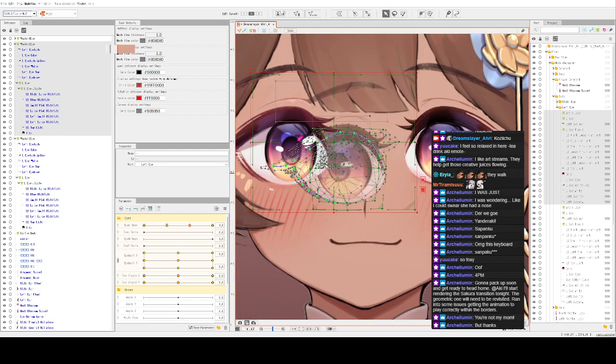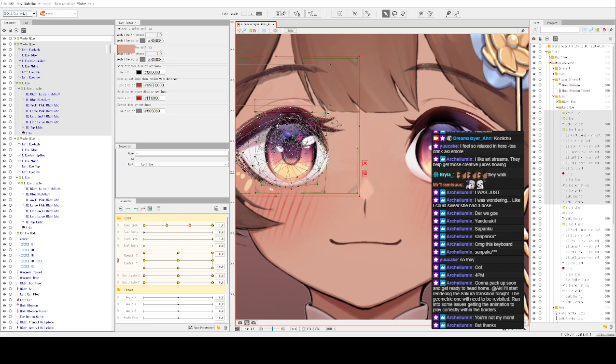Then we move this. Oh, no. Undo. Let's do level 3. I just want to move you right now. And then I just need to sync it up as closely as possible with the eye that already exists there.